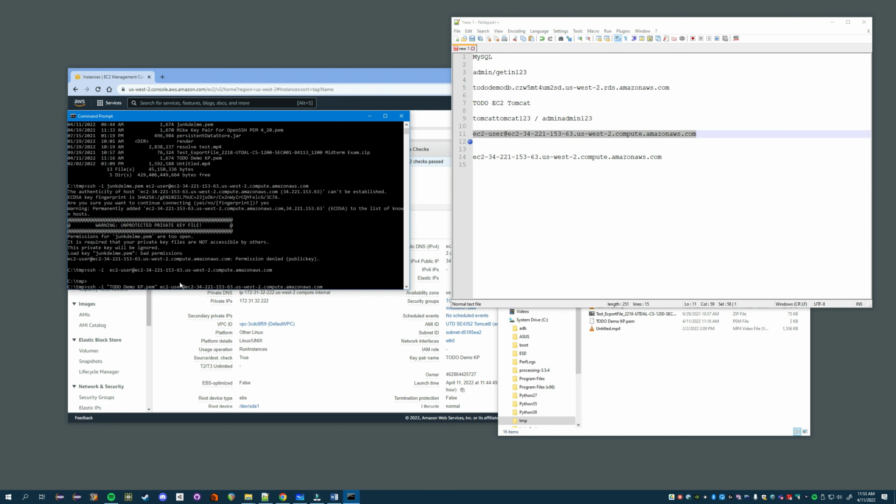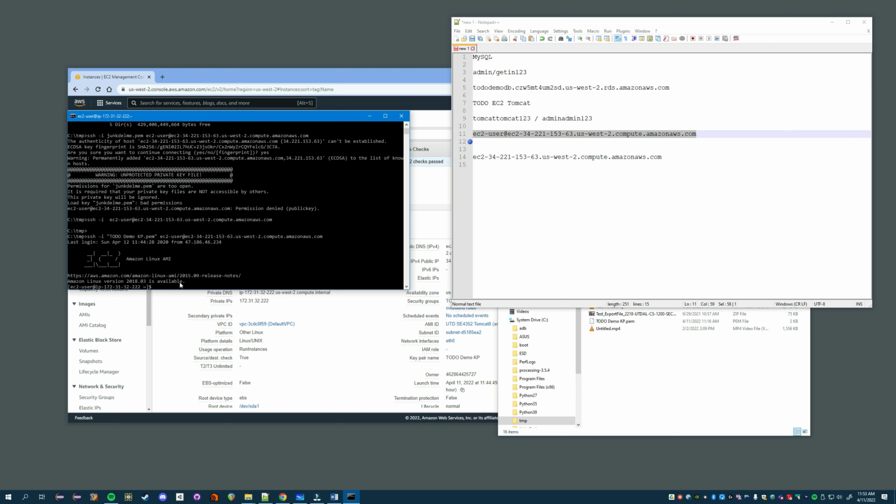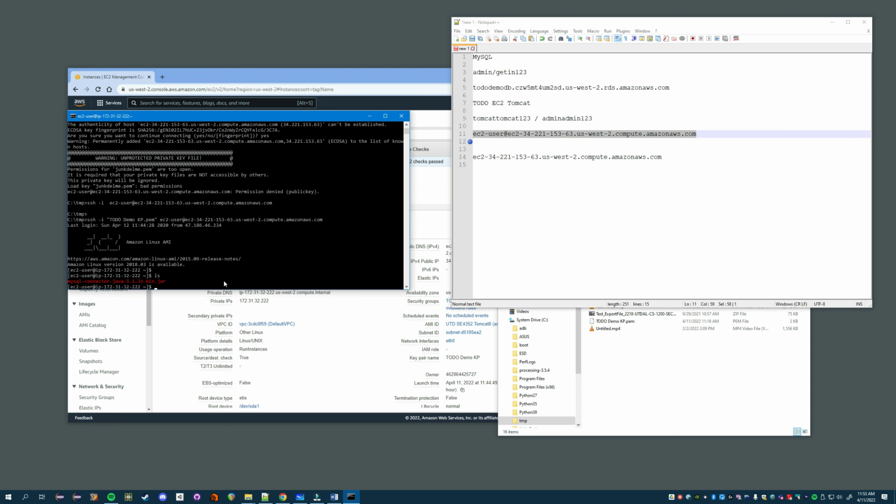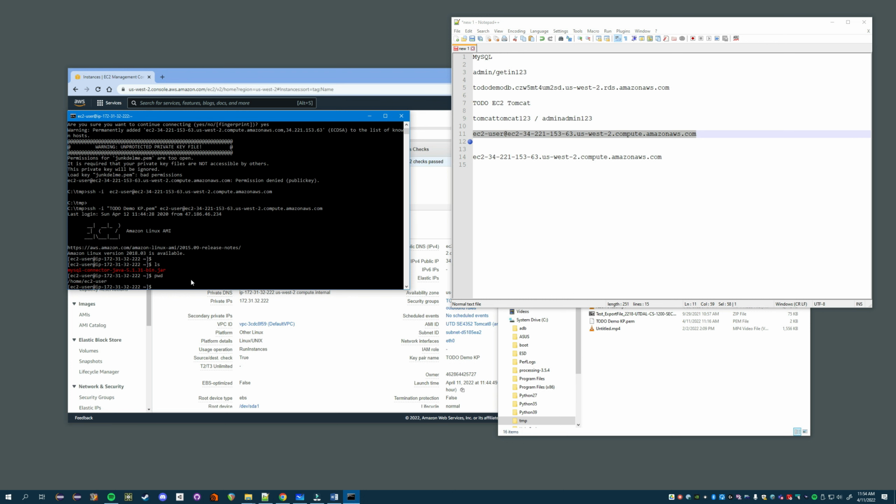And now, just like that, we're logged in. Okay, so if everything is working correctly, and we already know everything is set up correctly because Tomcat was running, when you do an ls, pwd, you'll be in your EC2 directory, and all will be good.